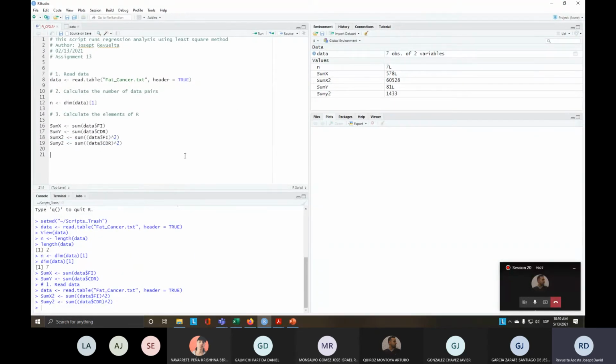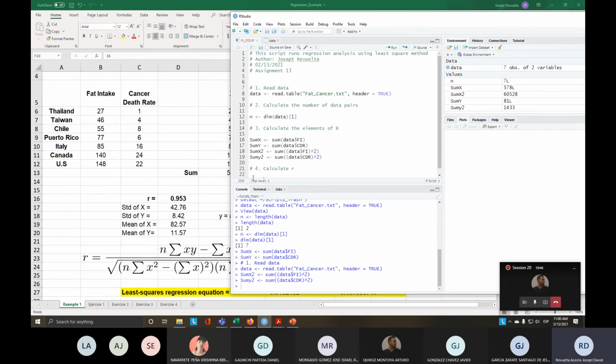So then we calculate number 4, calculate R. So R is going to be equal to, if you remember, the formula is this one.